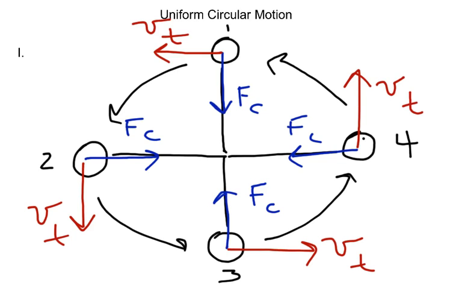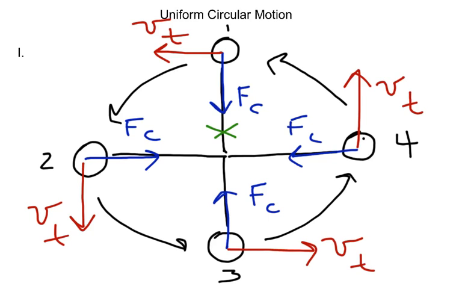Your tangential speed is the direction that your ball, or object, would go in if the centripetal force were to stop. In this case, the object that is creating the centripetal force is the string that is attached to the ball. So in case 1, if the string were to break, which I'll show with green here, the ball would take off in the direction of the tangential speed, or in the red line.